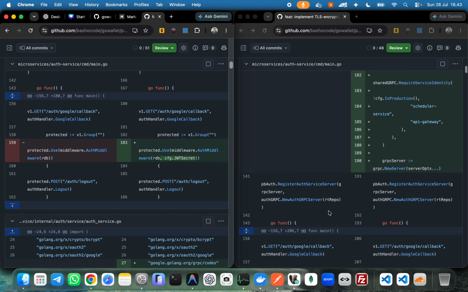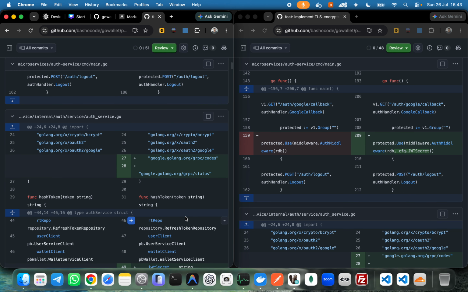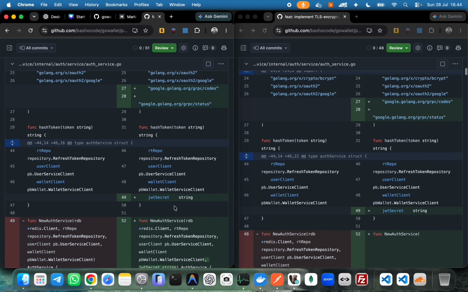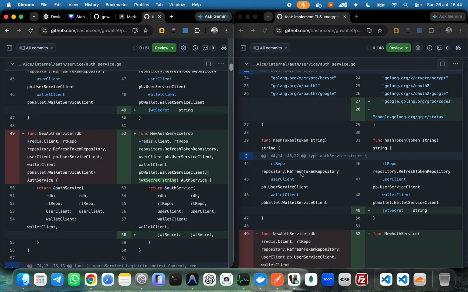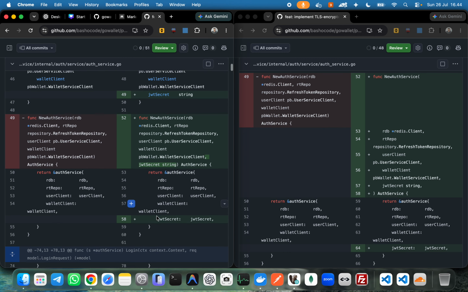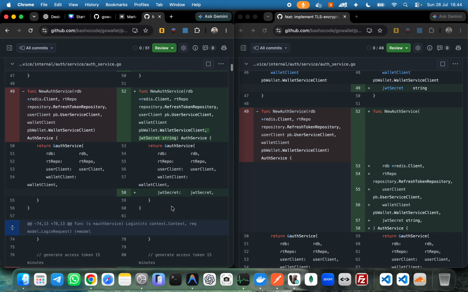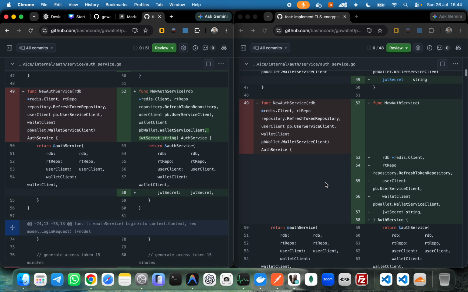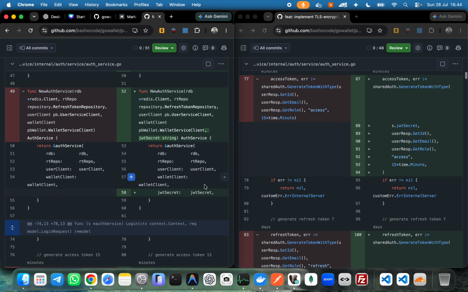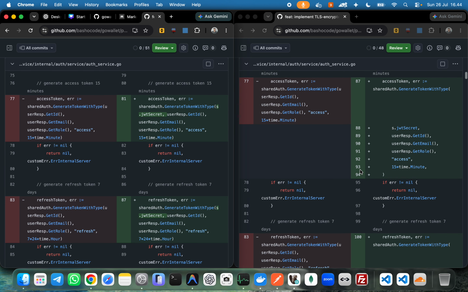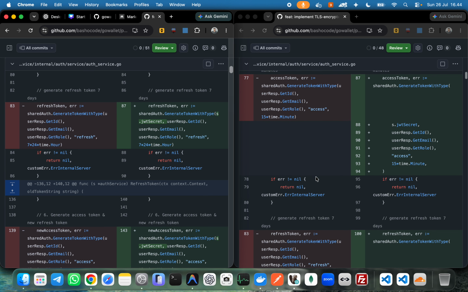Yeah, this JWT same, this one same. I think, yeah, pretty much the same. The only difference is the new lines.